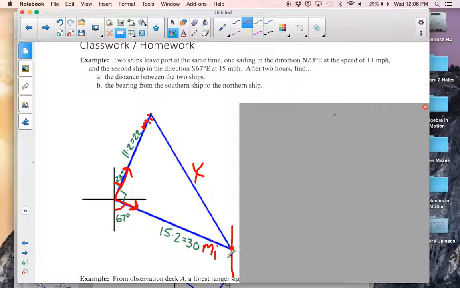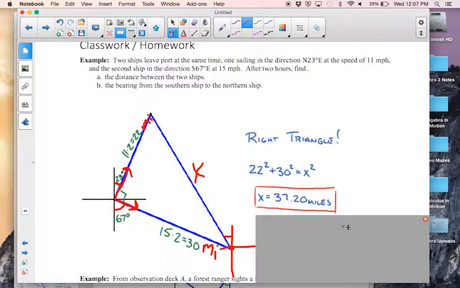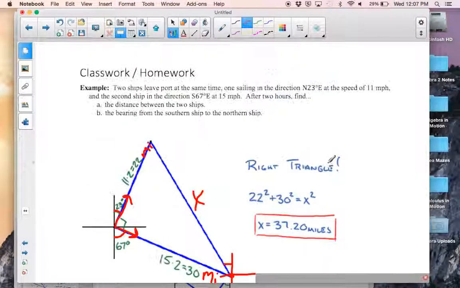If I draw in my axes, making sure to make them north, south, and east, west, I want to find the bearing, which basically means I need to find this angle down here. I know that I'm going north and then west, but I want to know for how many degrees. To figure that out, you need to determine all of the angles inside this triangle, and then everything else should fall into place. I'll let you figure that out, and you can try the rest of the problems. The answer key is posted online.